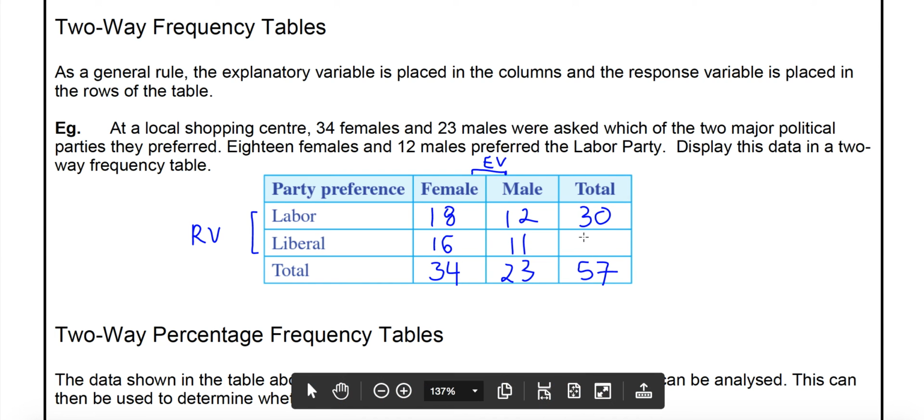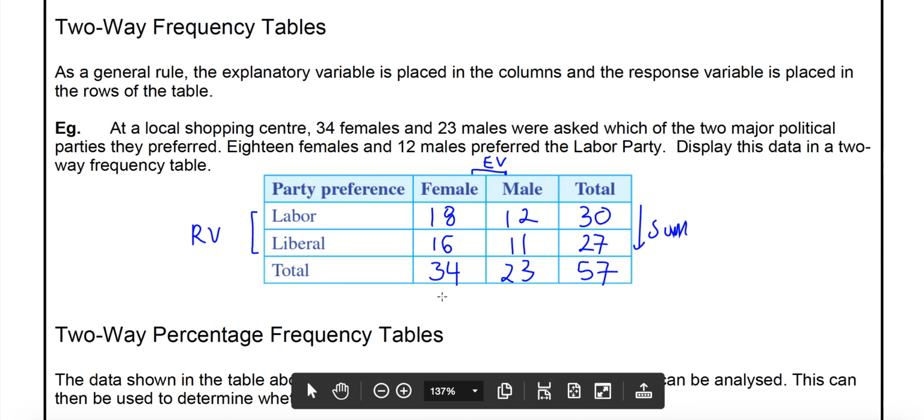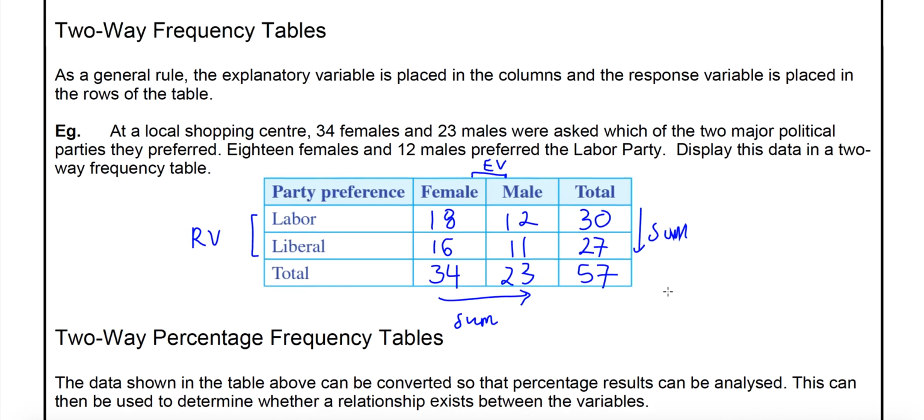And obviously here, we sum the row, but also if we sum these two here in this column, we should get 57. So if you sum down that way, and you add them together, in other words, across that way, you should get this grand total. So that should match. If it doesn't, you've made a mistake. So you need to go back to it. So that is just a standard two-way frequency table.